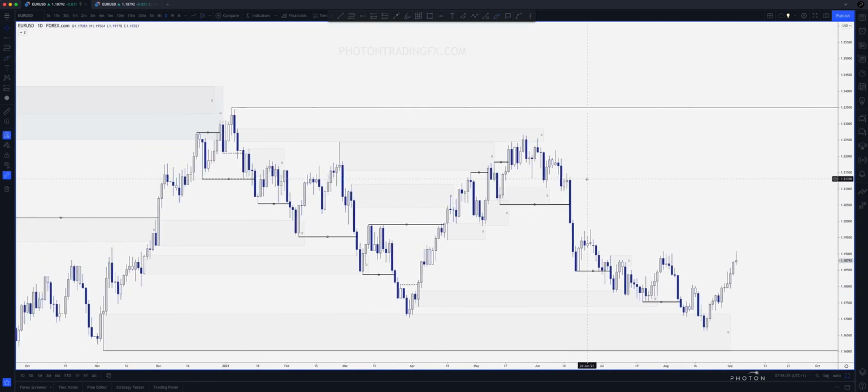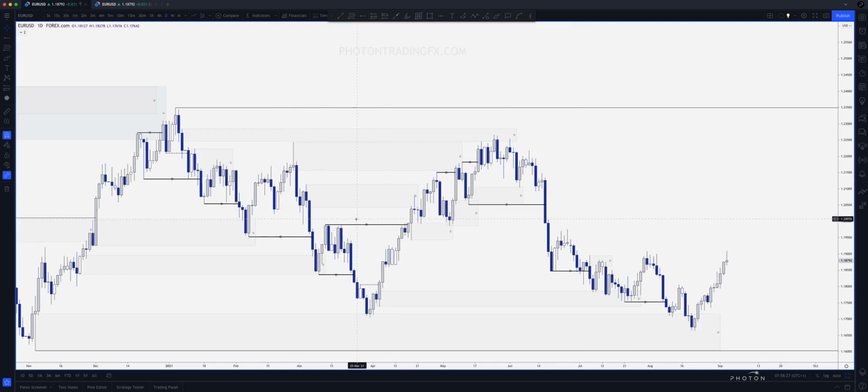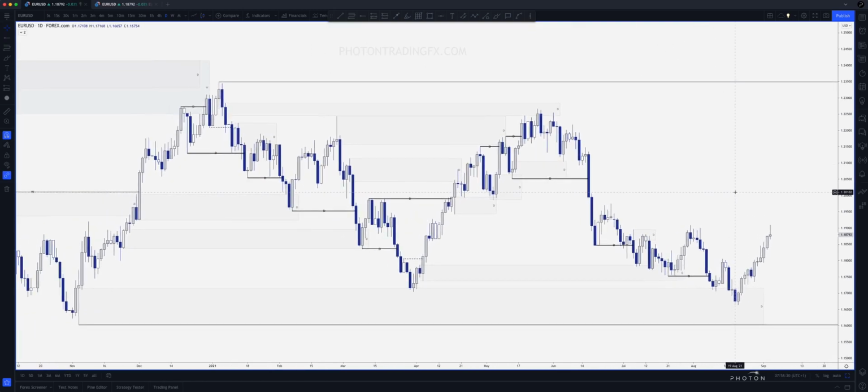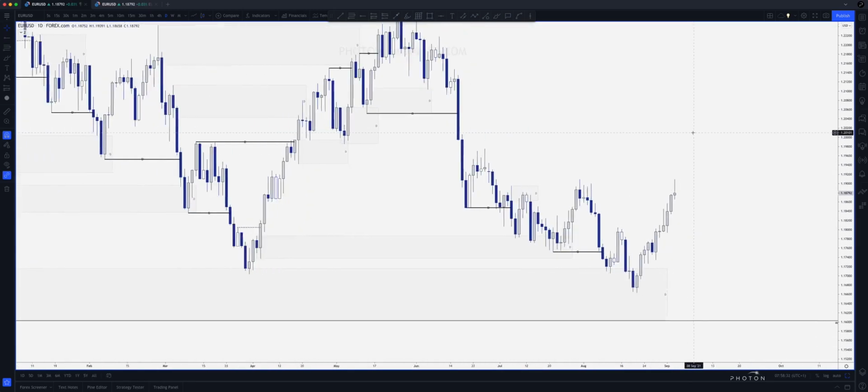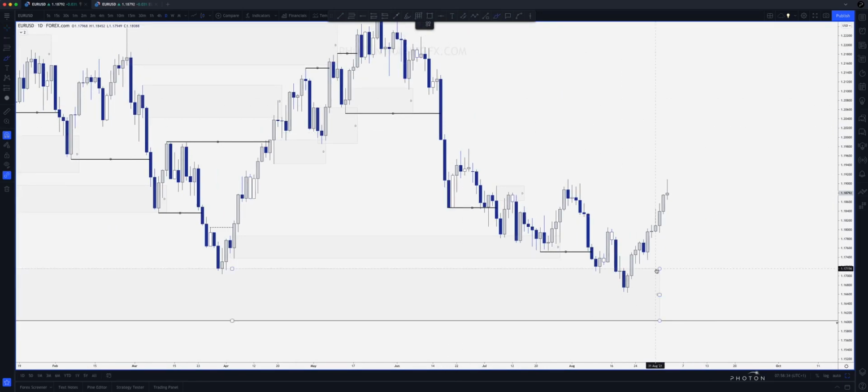I mean, I don't want to go through every single candle. There's obviously a lot more in here that I haven't drawn on. I don't want this video to go on for hours. But even looking at the more recent price action, what did we have? We had this inside bar here, right? This steady supply. It took out this low here. Price came into it. It reacted and it pushed up through. So that's obviously bringing us to the current live price action.